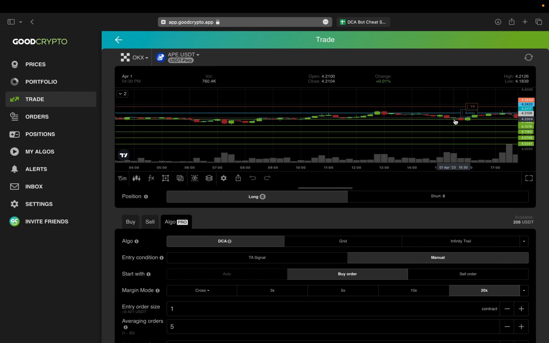Once the second order executes, your position price will be between those two orders, and the take profit will move lower to stay within 1% from that average position price. Again, right? And obviously the size of the take profit will change.